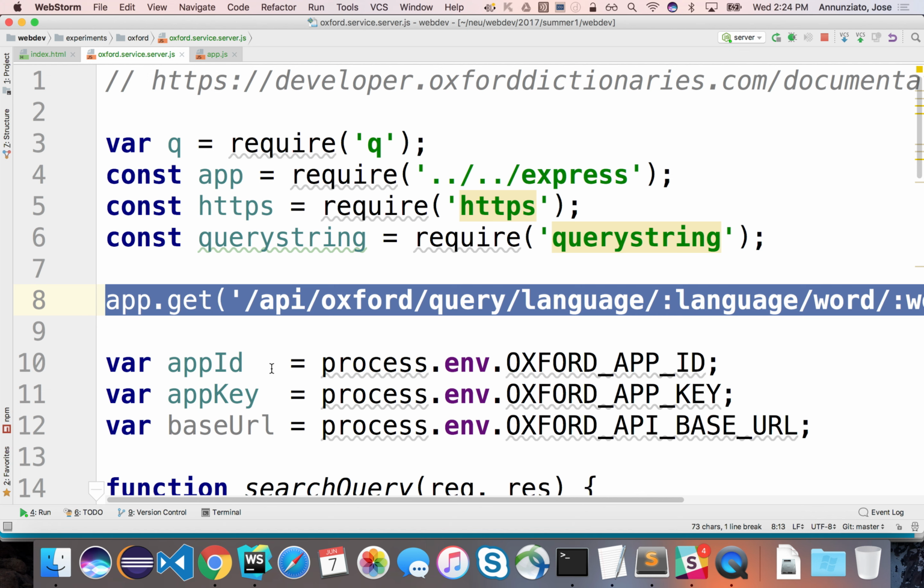Our particular API requires an app ID and an app key. I'm sure yours also needs that. It's usually a good practice not to provide the keys in the source code. Instead, it's better to add them as environment variables, and you know how to do that as well. We did that for MongoDB, where we stored some of that information in environment variables. So there they are. I stored all three in the environment variable: the base URL.